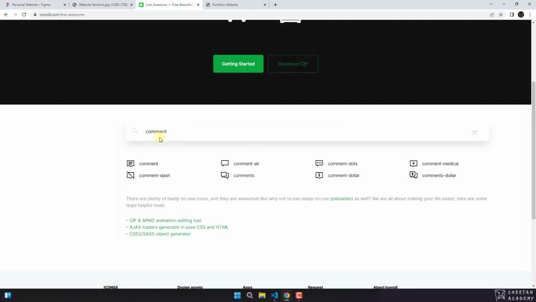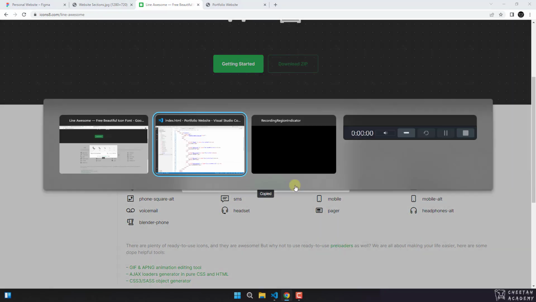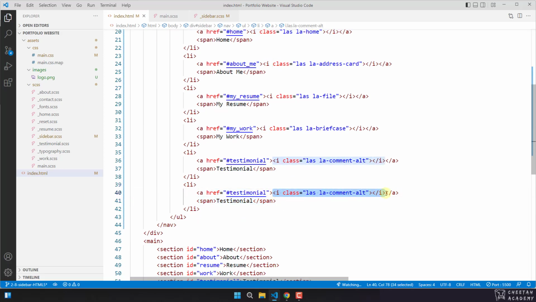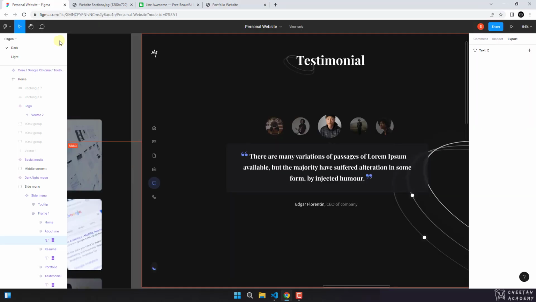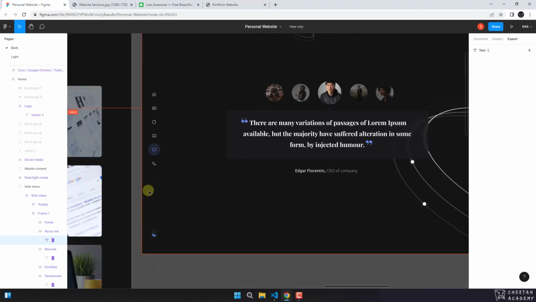The next one is named phone. We will copy this phone icon here and then paste it here. We can type both of them at the same time, like so. I'll type contact me, and let's take a look at the result after that, shall we? As you can see, our list is now completed, and our navigation is also completed. We will have our navigation here, 6 on this side and 6 on the other, which we did completely.